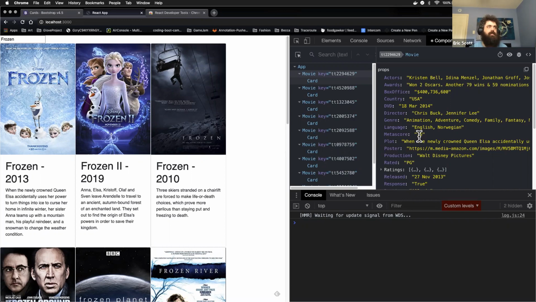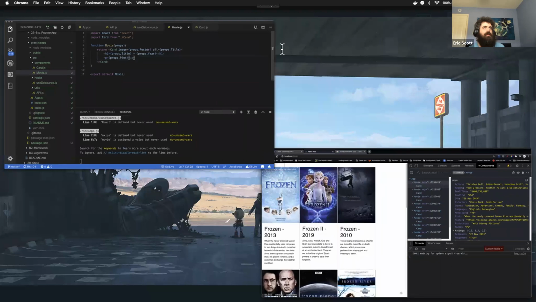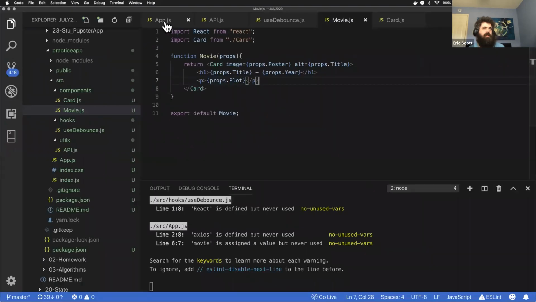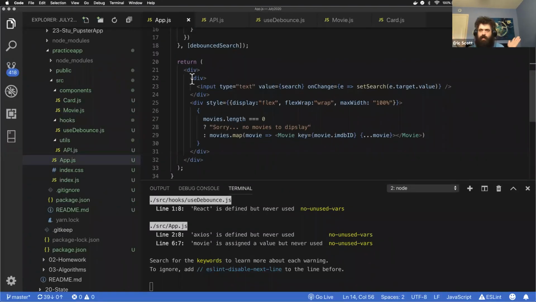So you could use this to do all sorts of things. You could make it a quiz game where you're guessing how much money each one made. You could sort by box office numbers or all sorts of fun stuff. And this is what I like to call use all the techniques that we've talked about.